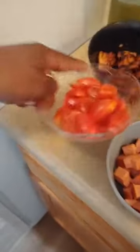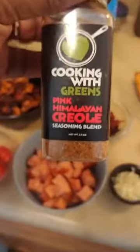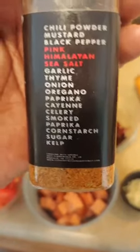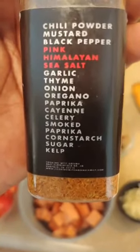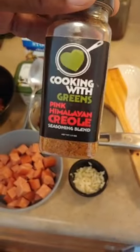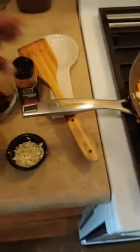And guess what? Just because I want to, a little tomato. I think the tomatoes and the Creole bread are going to be nice together. And this is going to be our star seasoning tonight. This is what's in that, in case you're wondering what they put in these blends. There you go, in the order of how much we have of each one. So that's our Creole seasoning blend. Really good. Quite mild. All of our blends are kind of mild. I know people see spicy on some of our labels, but none of them are too hot. I promise you that. I don't like my stuff too hot.